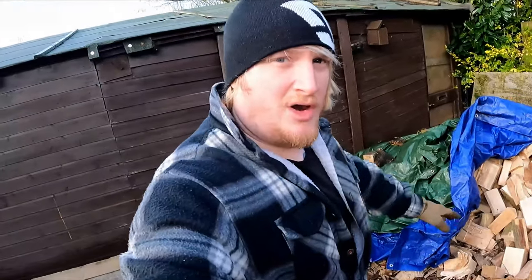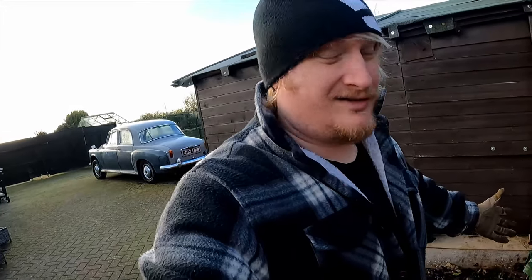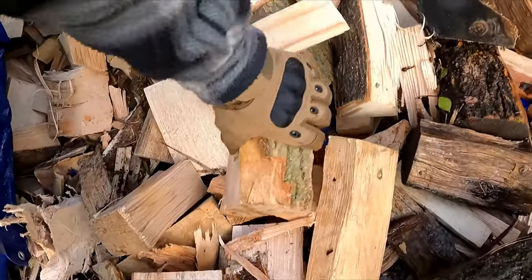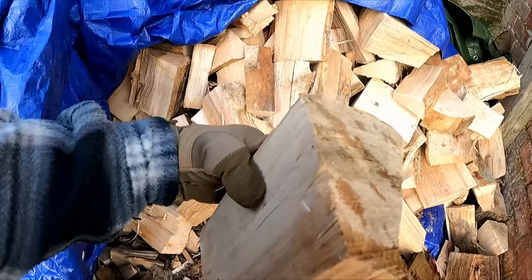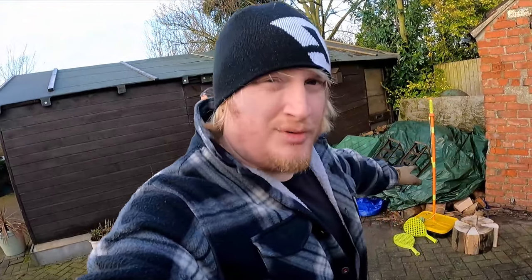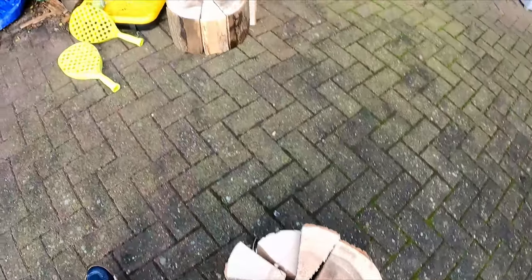As you can see, we've got a load of logs already cut. This is just firewood and things like that. So obviously if you're out in the wild, you'd just chop a log into four, easy peasy. So we're just going to pick out some bits like that and then put them together to make a circle. All right, so obviously our logs were pre-cut, so we've ended up with a few more pieces than four, but this is the idea of it basically.